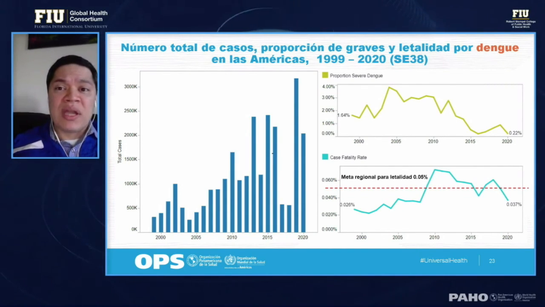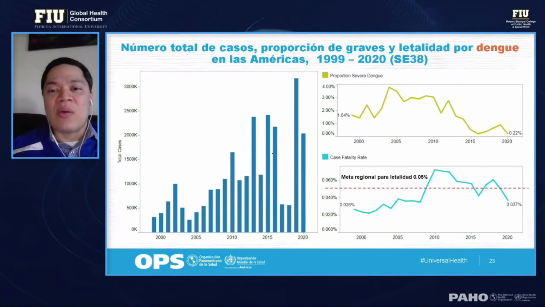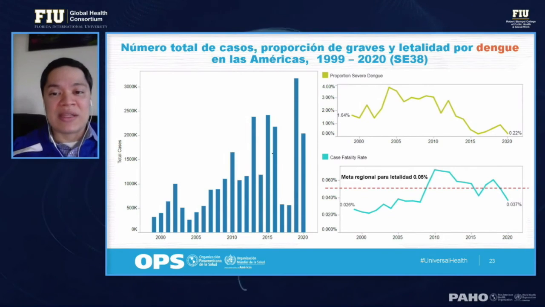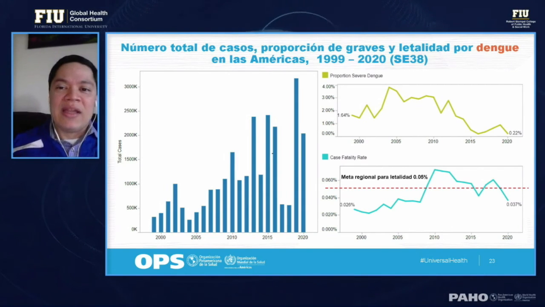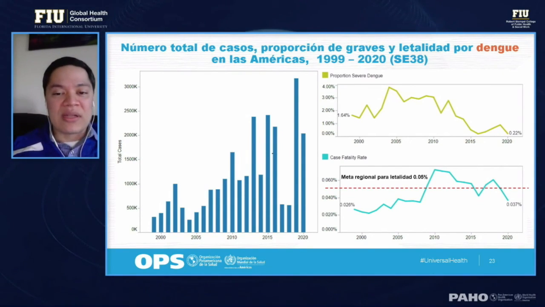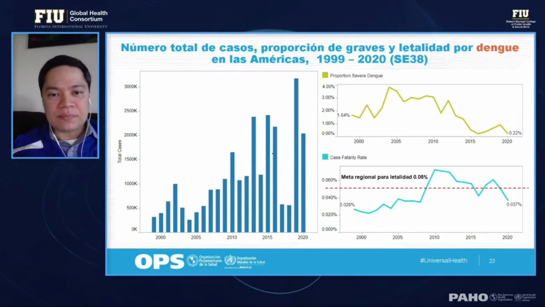In the past, the way to avoid death due to dengue was based on intensive care measures. But in fact, this new classification, which is quite clinical, helps physicians to prevent the severe cases. So we are acting in a more preventive manner rather than a reactive manner when we have a dengue case. And this has worked quite well in the region of the Americas. Of course, this also has to go hand in hand with clinical training programs, giving support to the countries to identify the challenges and also their strengths and be able to translate this experience and share it among countries to better learn about how to manage the cases of dengue.